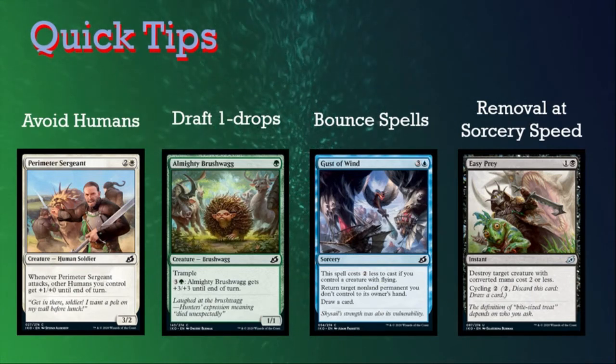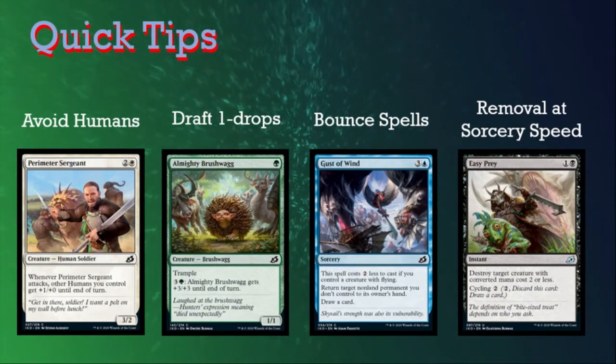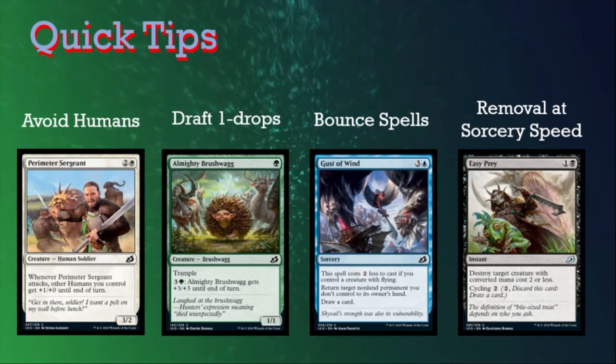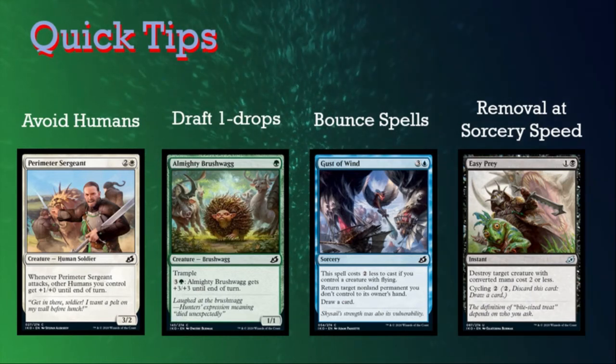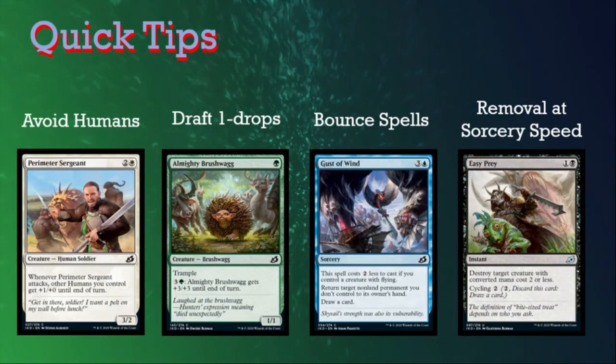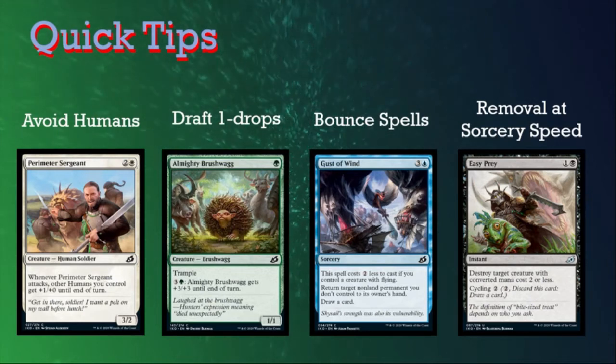So, again, try to use your removal at sorcery speed. This is not a hard and fast rule. It's just something to keep in mind when playing against mutate cards, that it might be better to just not hold on to a removal spell and try to trick your opponent and get them at instant speed. It might be better to just go ahead and throw your removal out there and kill their possible mutate targets.